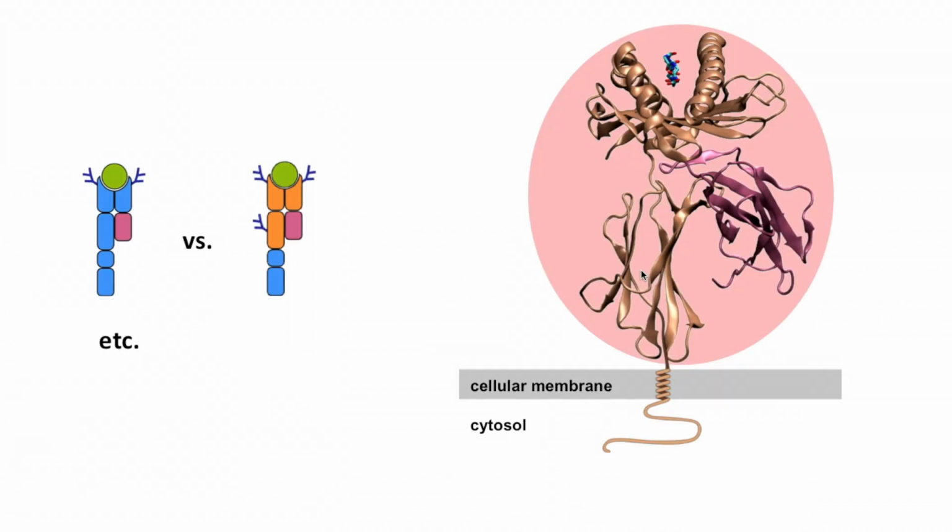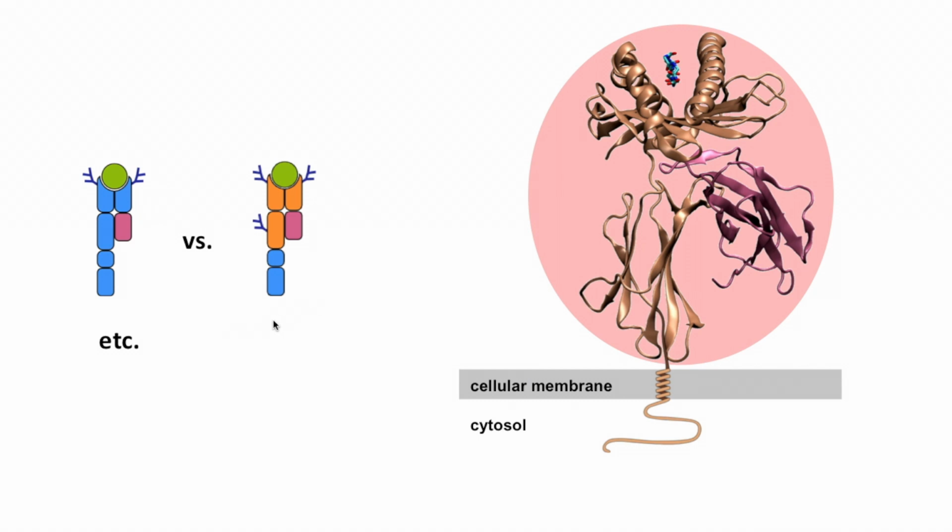So prompted by this, we went ahead and studied domain exchange mutations of H2DB and H2KB. For this, we transplanted luminal, transmembrane, and cytosolic domains onto the other molecule. For example, we compared the wild-type H2KB molecule on the left to a protein that consists of the luminal domain of H2DB and the transmembrane and cytosolic domain of H2KB on the right.